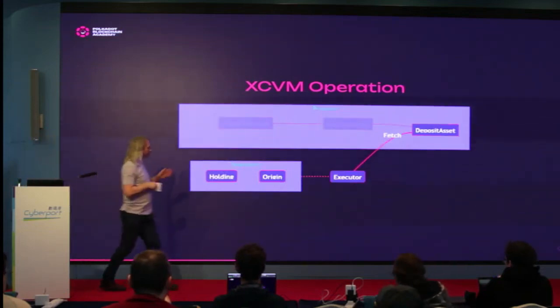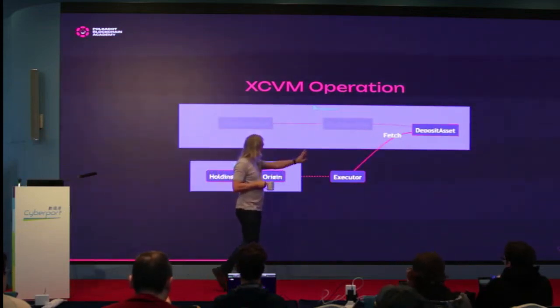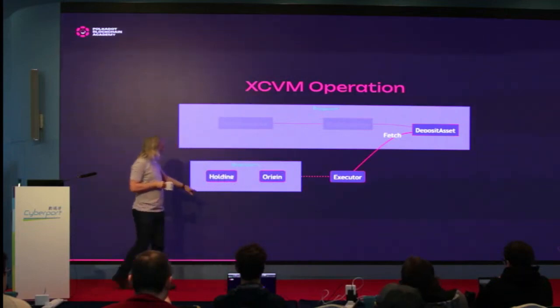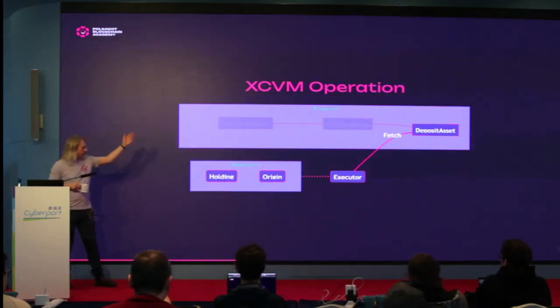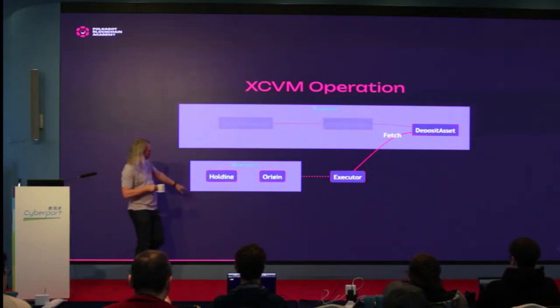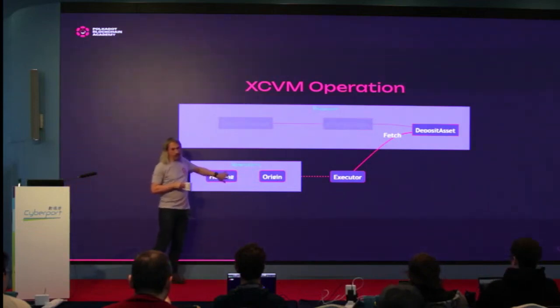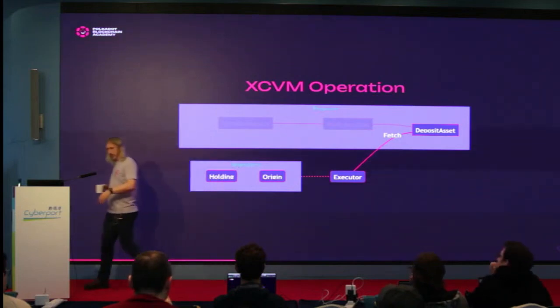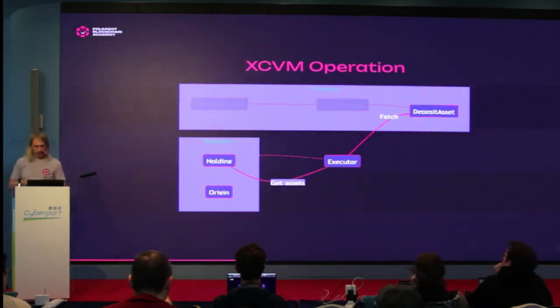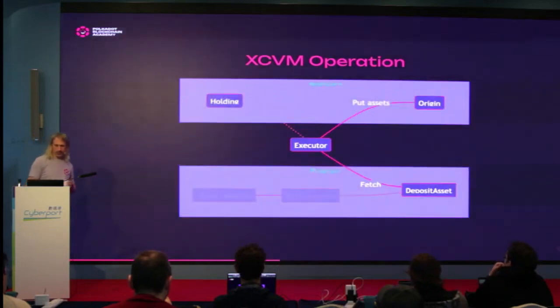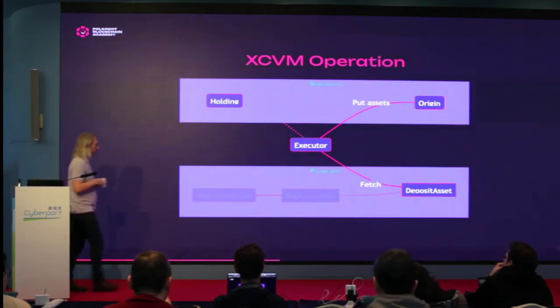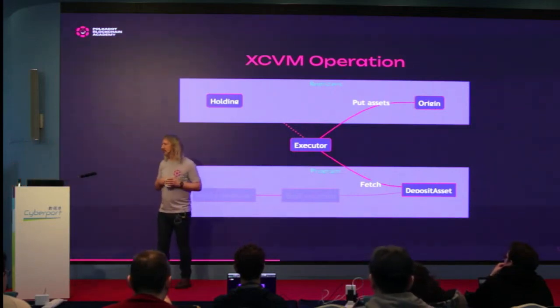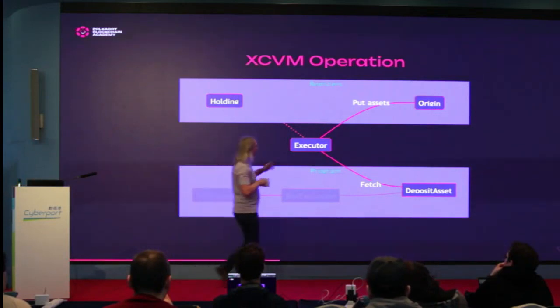So finally, we fetch the deposit asset instruction. Now what this is going to do, you should be able to figure it out for yourself, really. It's going to remove some assets from the holding register, work out where the assets should go, and put them into an account. Now, actually, in this case, this is wrong.